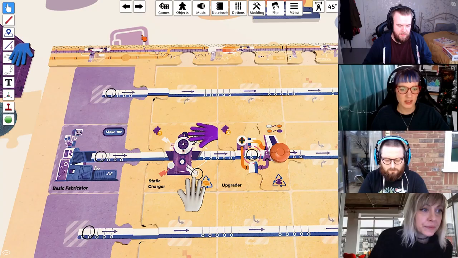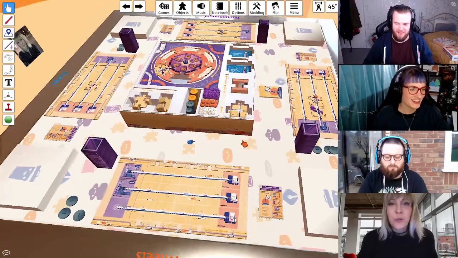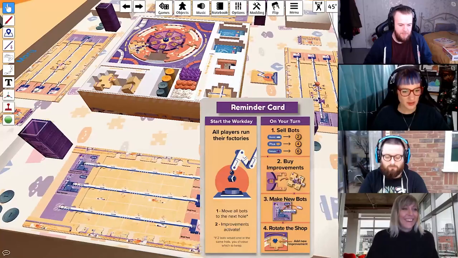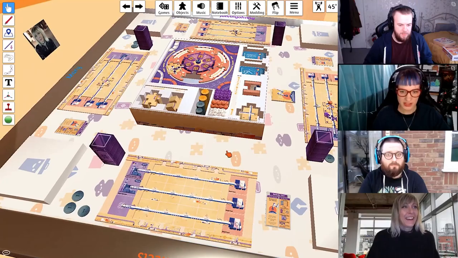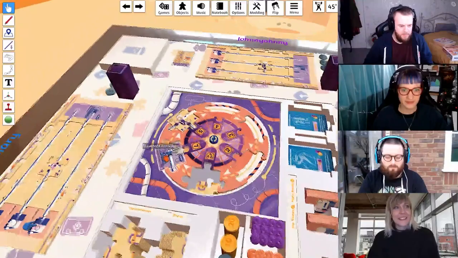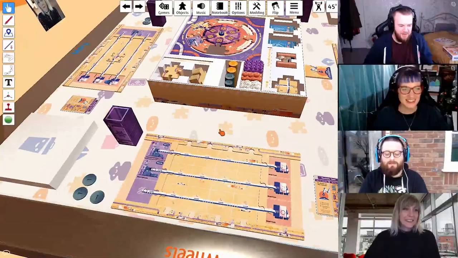Now we know who wants a new fabricator. I want everything. I want all of the things, all of the time. So that was four. And then I think that's make a new bot. Oh, I make new bots now. Aha, yeah. Okay. You get all ready for the next factory run. Bloop. And rotate the shop. Yes. There you go. Oh, it's the advanced fabricator. Oop. Darnations. See, I could just buy that straight away and just block you all from fabricating.